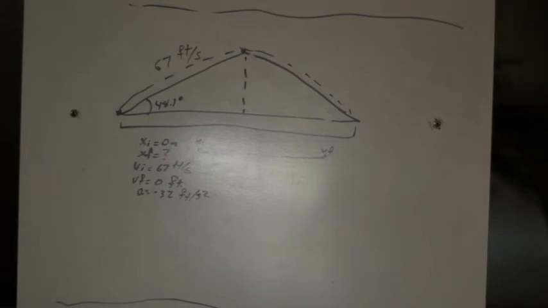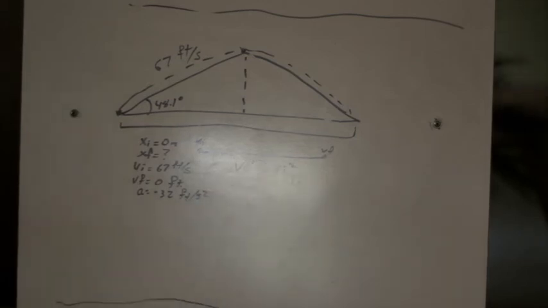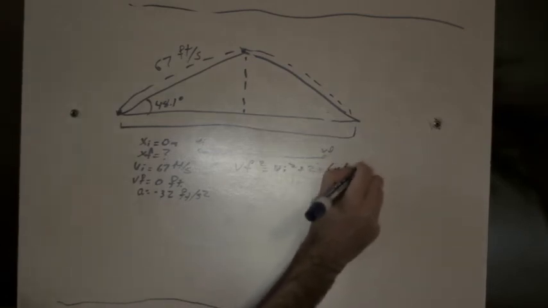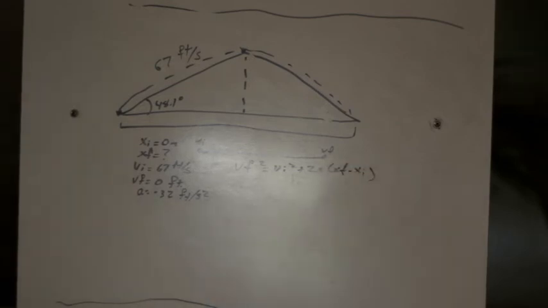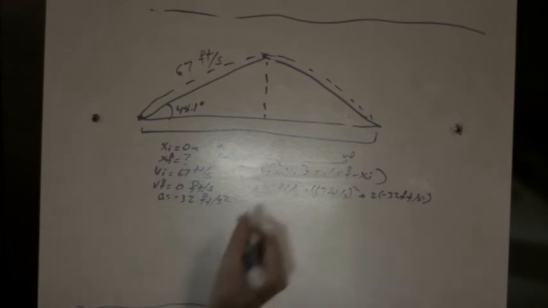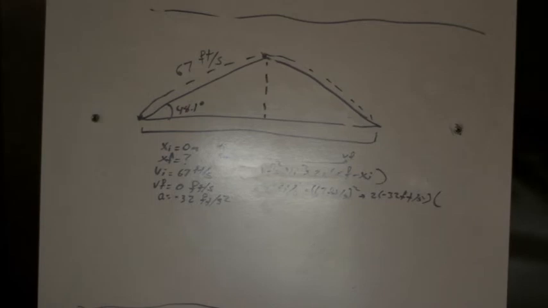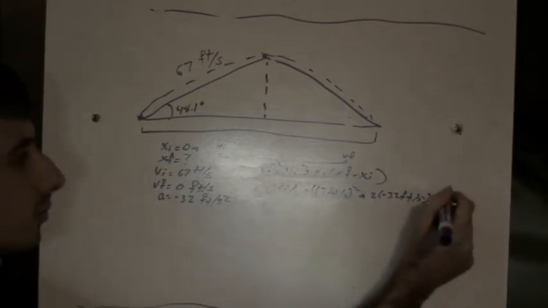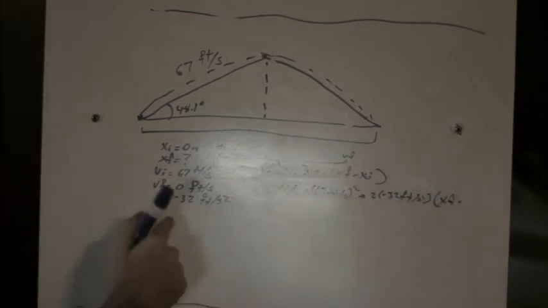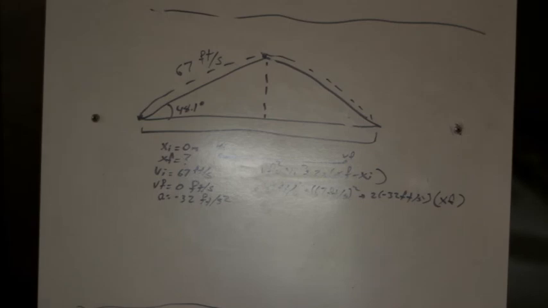Okay, so now let's just begin this with a kinematic equation, because I am very fond of kinematic equations. Velocity of the final squared is equal to the velocity of the initial squared plus 2 times the acceleration times x final minus x initial. Feet per second squared, so that's the acceleration. And this is going to be multiplied by the x final, which is the part we don't know, minus the x initial, which we said was 0 meters. So we're just not going to worry about that. There. Now we can just start working out the problem like a normal math problem.